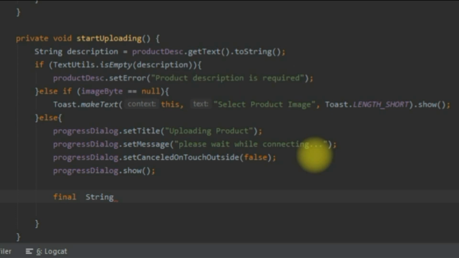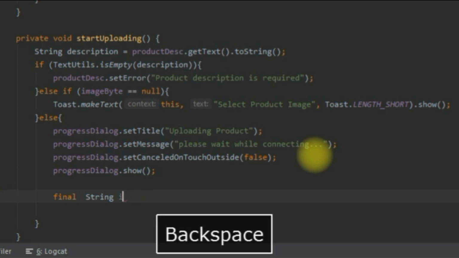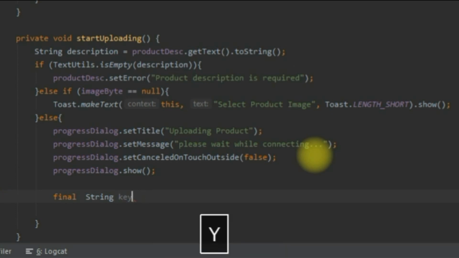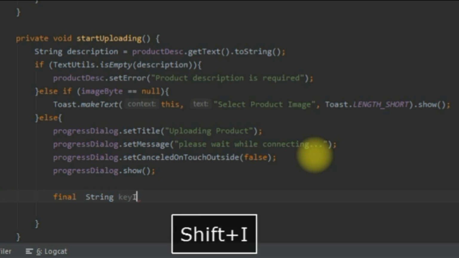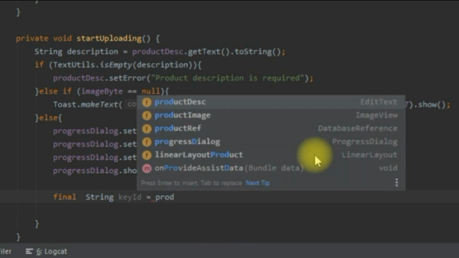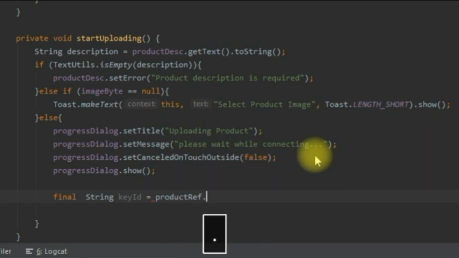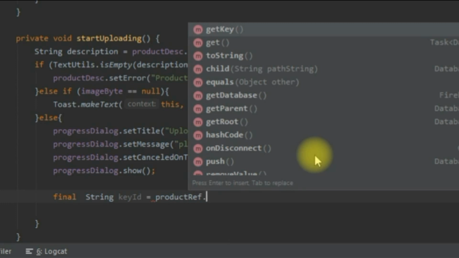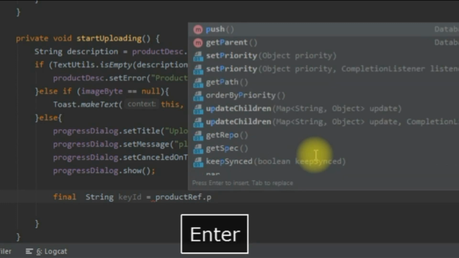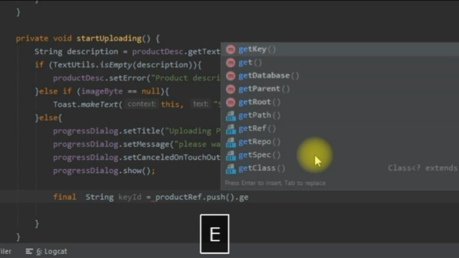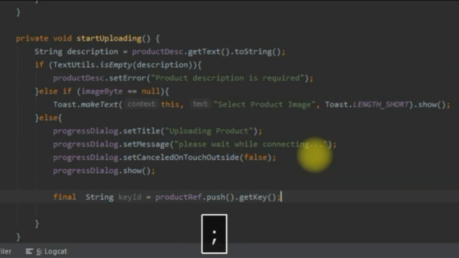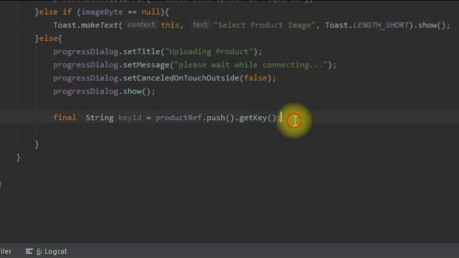You can say ID key if you want, or you can say key, it's up to you. So I will say key ID equals to, we check from the database, from Firebase, dot push key, dot push dot get key. So you want to get the key. If you're uploading, you want the key, it's very important.